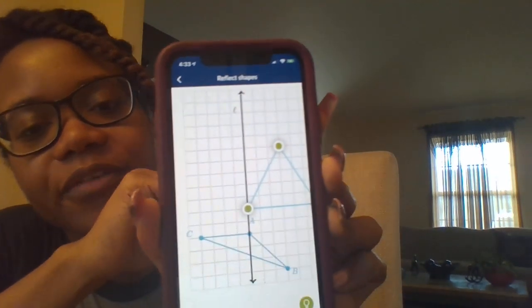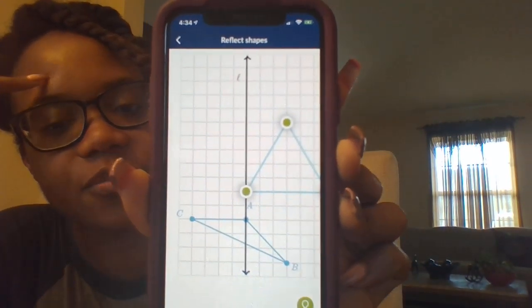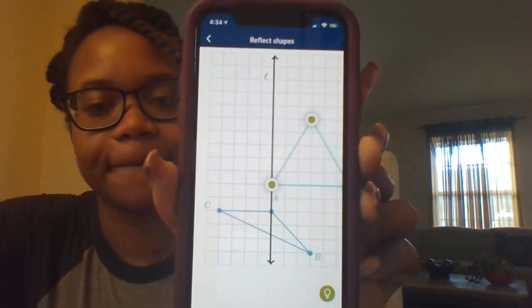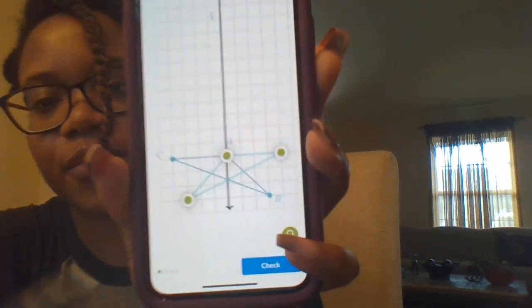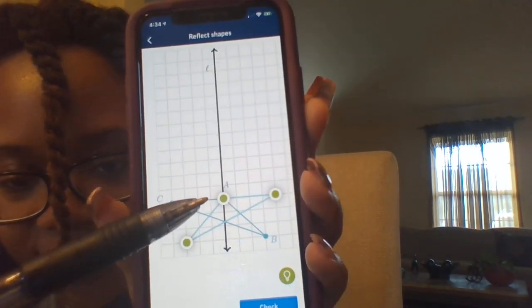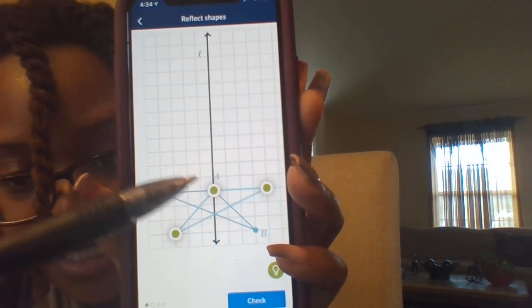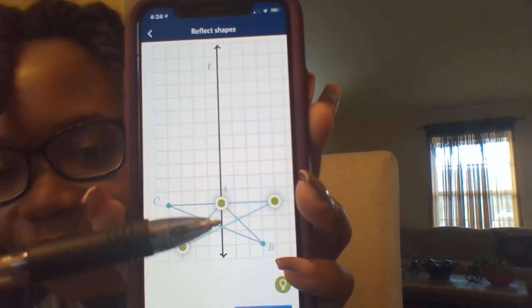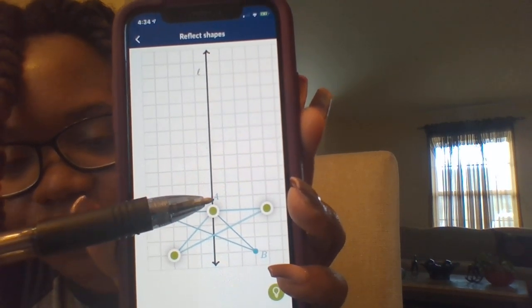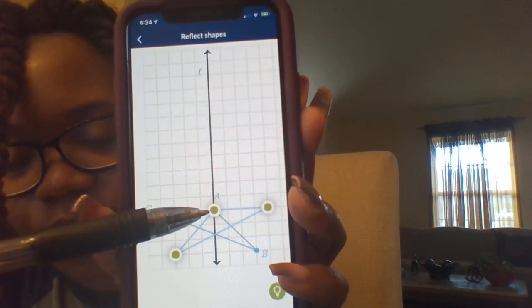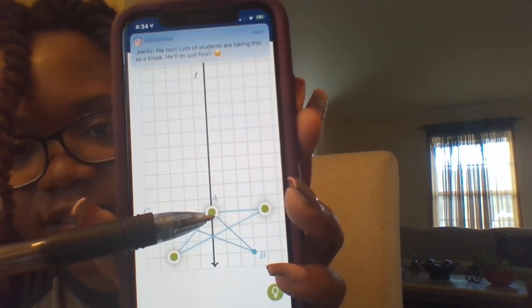In this problem, we're given a vertical line that we have to reflect over. So I wanted to show you what they gave me originally. And this is what the reflected figure is going to look like. So just like on the assignment that's posted on Google Classroom, we have a point that's actually on the line. So since A was on the line of reflection, the new point, A prime, is going to stay right here. It's not going to move. You could also think of this as having a distance of 0.